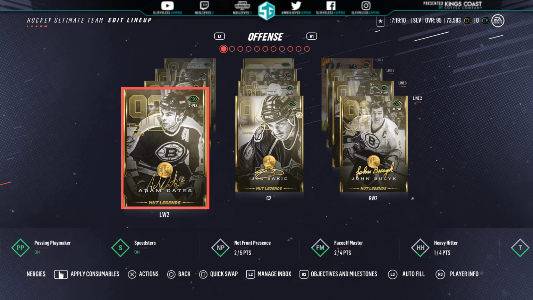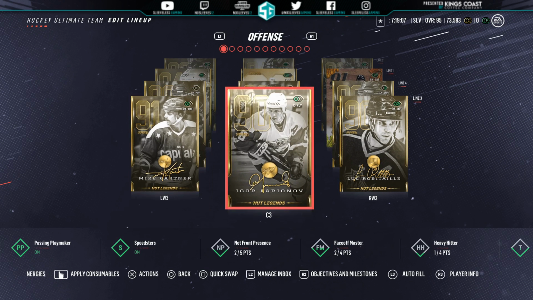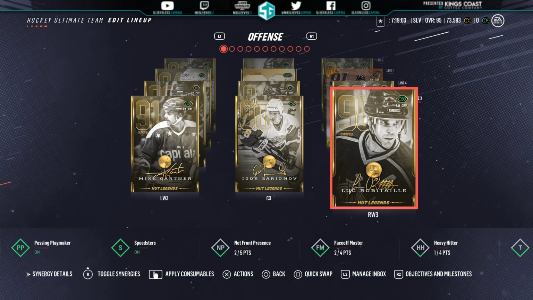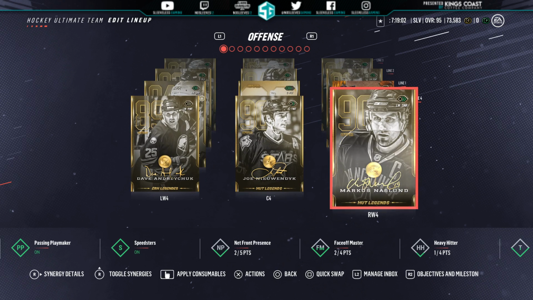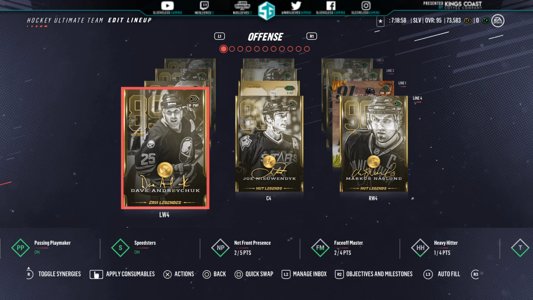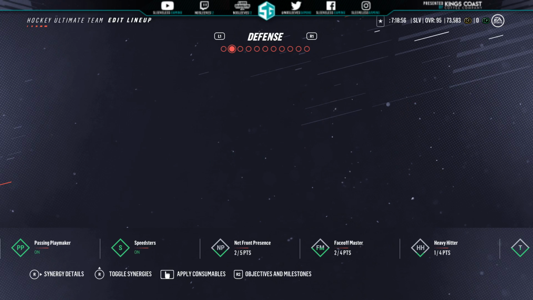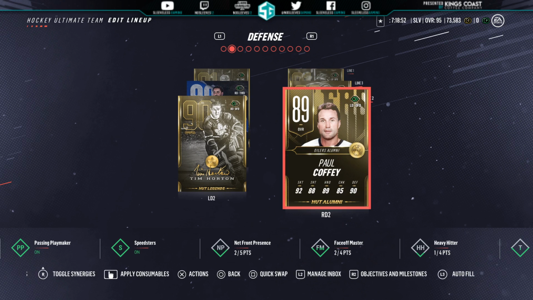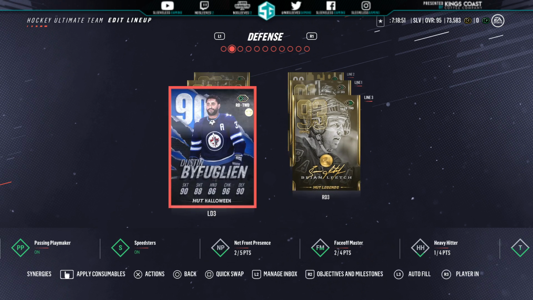Then we've got Oates, Sakic, and Bucyk, Gartner, Larionov, and Robitaille on the third line. And then my fourth line consisting of Andreychuk, Nieuwendyk, and Naslund. Now what's crazy is that Andreychuk's going to be replaced by Roenick, and Modano will replace Robitaille. Then on the back end, we got Bouchard, Salming, and McInnis, Horton, and Coffey, and then Bufflin and Leach.